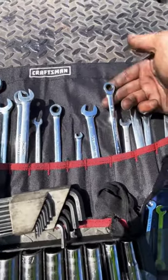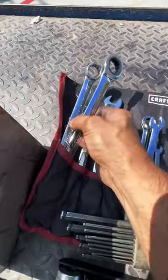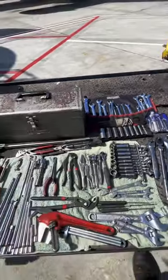I'm sorry if it looks unorganized and a mess but trust me it makes sense in my head. So to each his own — no judgment here. I mix and match: Snap-on, Craftsman, Gear Wrench — whatever works for me. Remember guys, it's not the tool, it's the person that's using them.